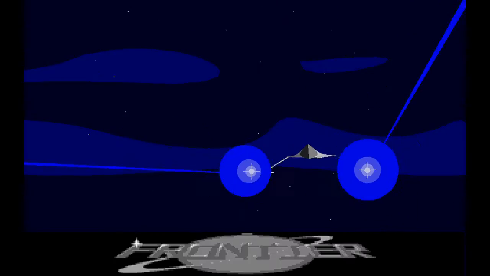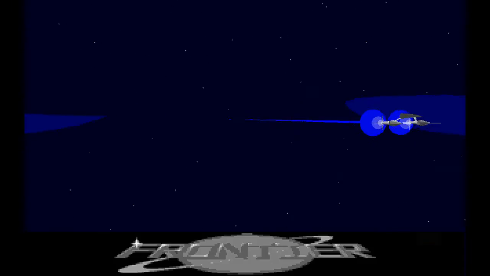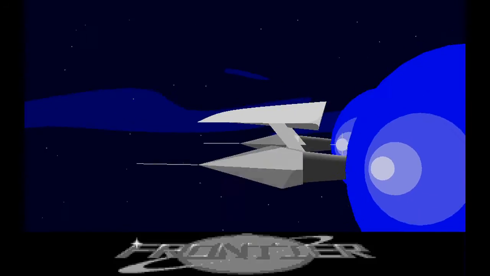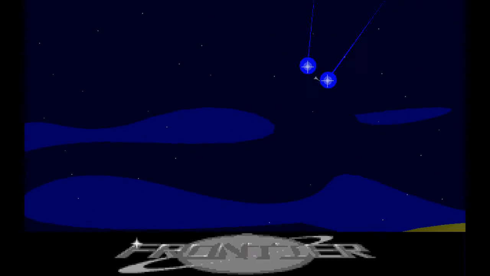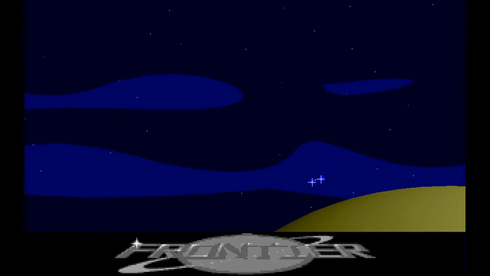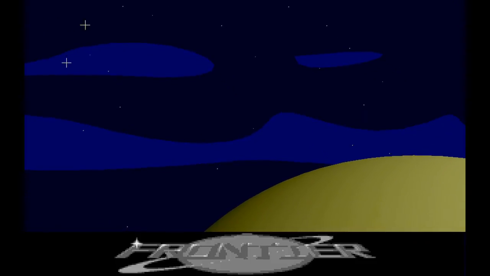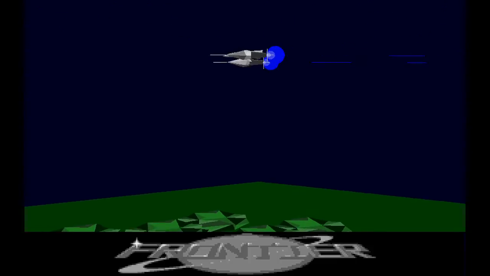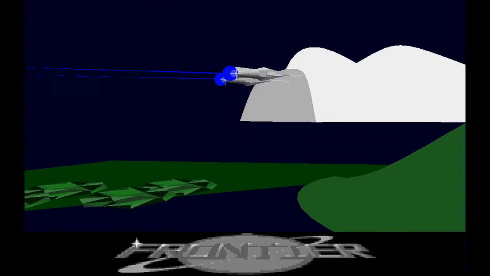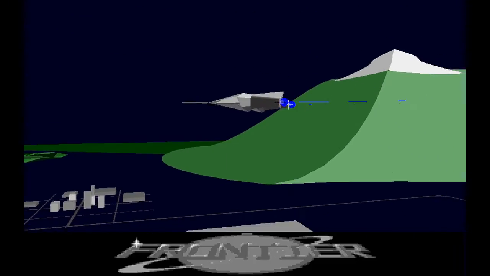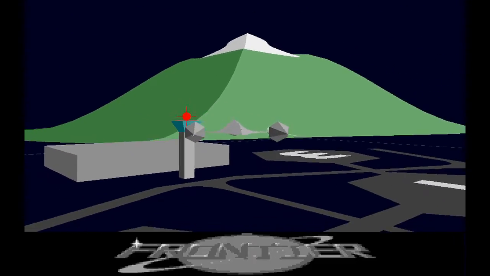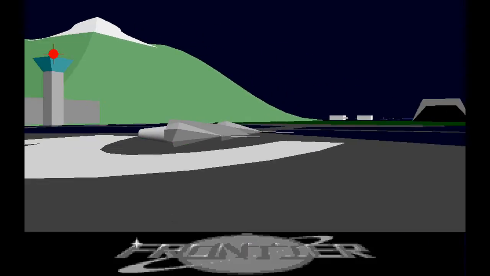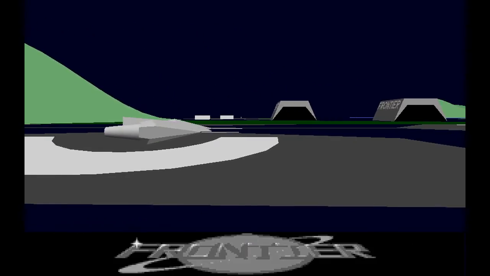There are some graphical glitches because this is obviously running 3D models that were not designed to run in this kind of resolution, but generally it looks pretty okay. There are some problems with like that pulsing there, that's not quite right. The planets, unfortunately, as you can see, they're all just gradient spheres. But if you want to play the original Frontier, there's definitely some glitches there. You can see that the land is disappearing away, so it's not perfect, but it's pretty cool to see Frontier running in this kind of resolution.